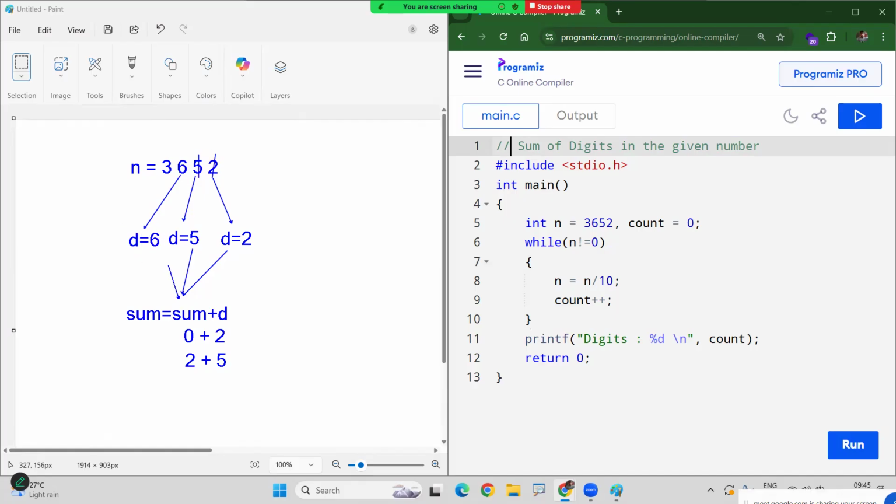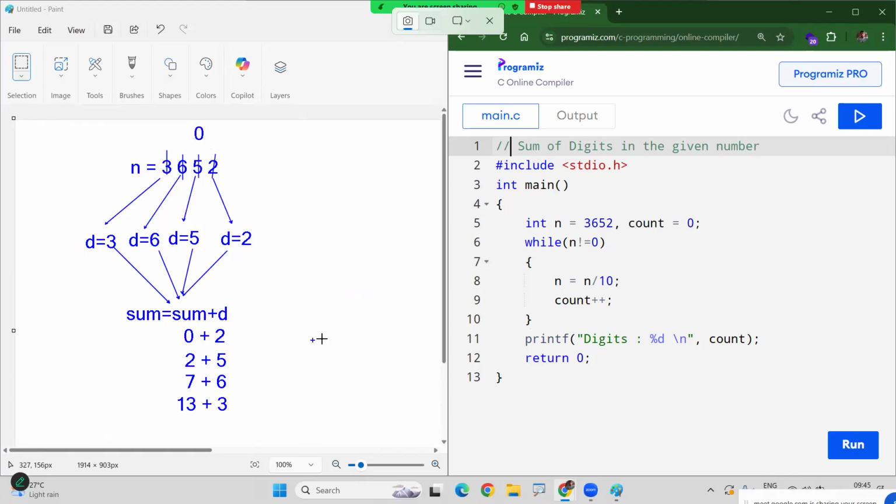That 6 we add to the sum. Already 2 plus 5, 7. 7 plus 6, 13. Remove that digit. And finally, we collect the last one. D value is 3. The 3 is added to the sum. Total 13 plus 3 is 16. Remove that digit until n value becomes 0.